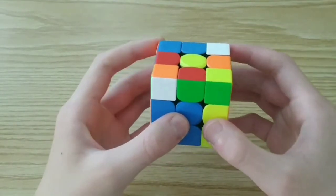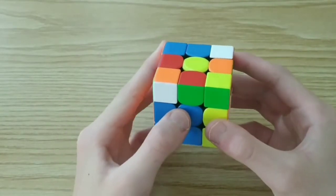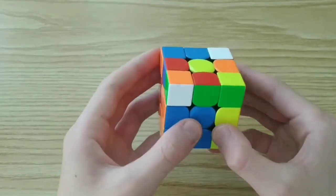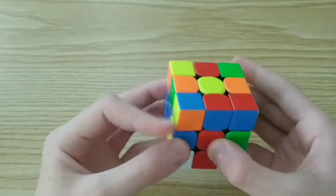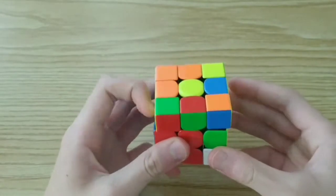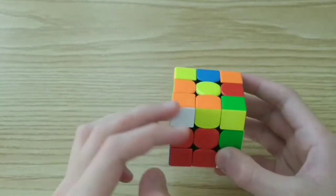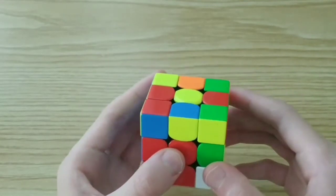I don't think there's anything terribly wrong with the way that you executed the pair, but in terms of transitioning from first to second pair, that definitely needs work, because you could have just gone from the first pair to seeing these 2 pieces, rotating once, and not wasting any moves, and just going straight into it. After that, you did a U prime 3 like this, before inserting the pair into the back. What I would recommend doing instead is seeing the pair before you do any U moves, and then just inserting it with R prime U2 R, which is a lot more efficient.